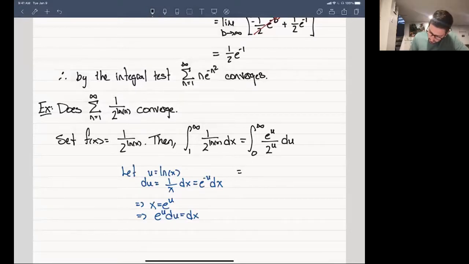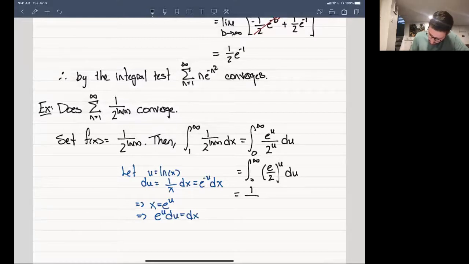And these are two numbers to the power of u. I can group them together: e/2 to the power of u. Now, remember, e is about 2.718, so this is a number that's larger than 1. 2.718 divided by 2, that's bigger than 1. And I can find the antiderivative of this. You can think of that as a to the power of u, right? The antiderivative is the function divided by the logarithm of the base.